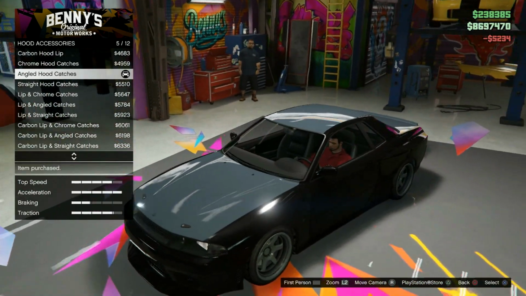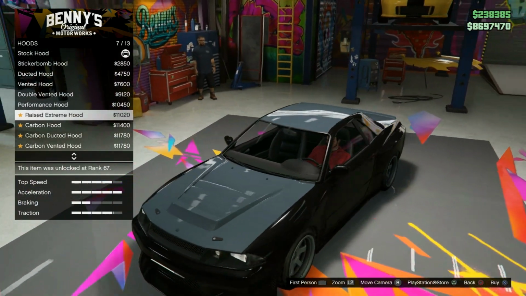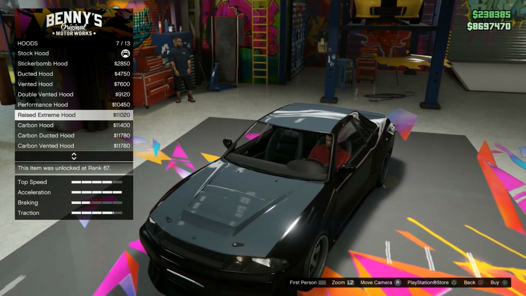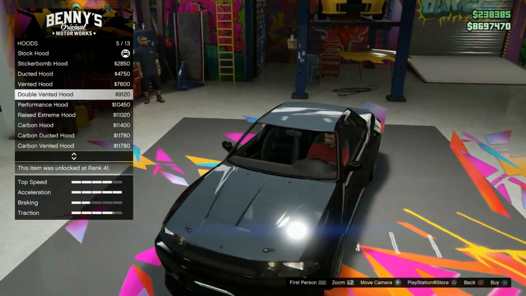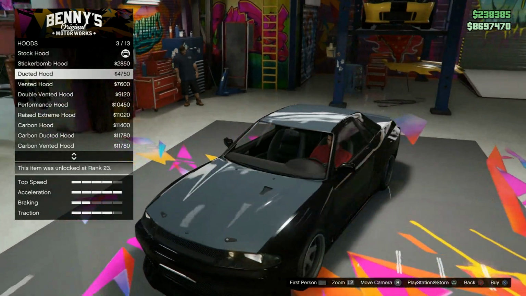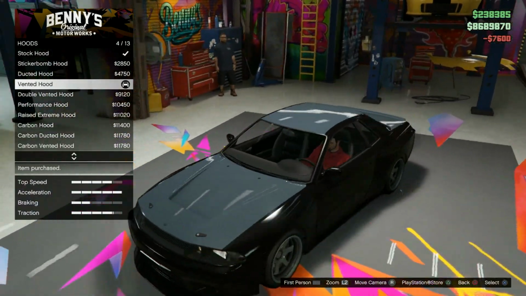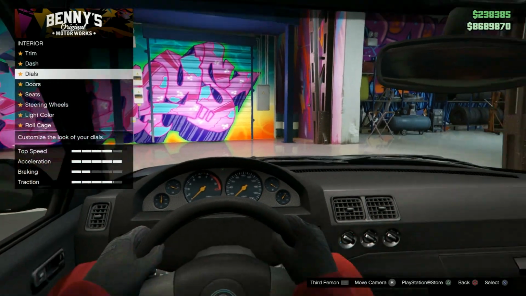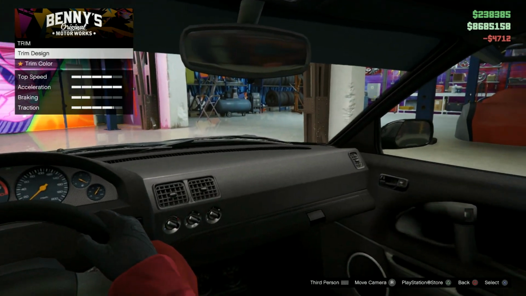Let's go with that. Sticker bomb. Ooh, it's what I'm talking about here. Right. None of that. None of the carbons. Performance hood. Got the raised. Got the double vented. Normal one, the stock, right? Let's go with a vented one. Just a single one looks clean. Then, what other options? Oh, wow. Okay, here we go. Oh, God. Here we go. Let me see the sun strip quickly on the outside.